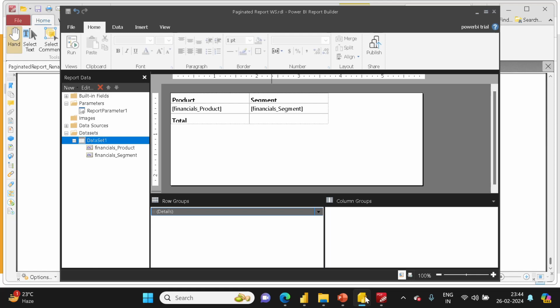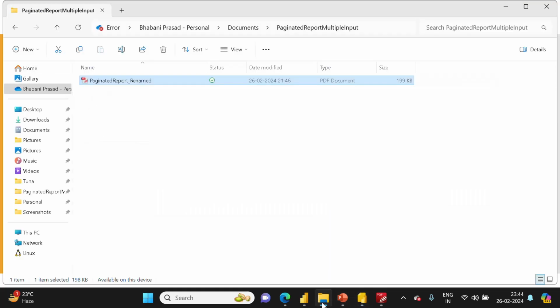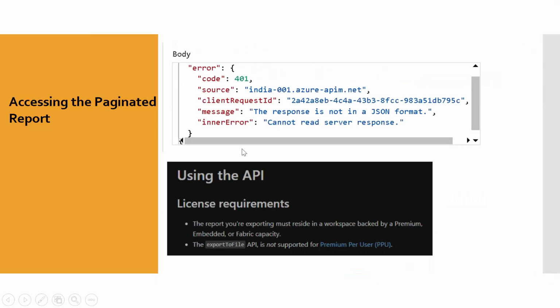Now if I go back to the slide, okay, when you have a trial instance and you have created a My Workspace and you are trying to access the report, you may face this kind of issue, 401.